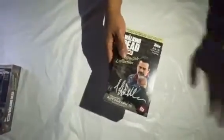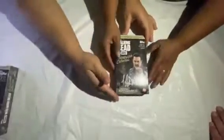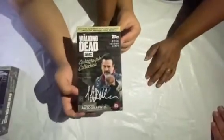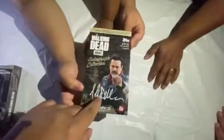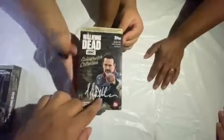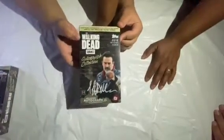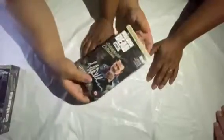Okay, so we've got here. Move the trash to the side. Who are you guys hoping to get? I'm hoping to get Negan. You stole mine. This is also his autograph on the box, just for reference. You might not get him, but this is what his autograph looks like, so you can compare if you do pull them. So we're looking for Negan, Jeffrey Dean Morgan, or any main characters.